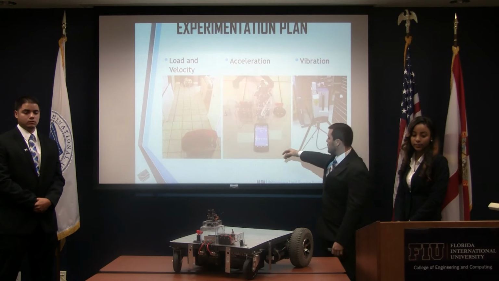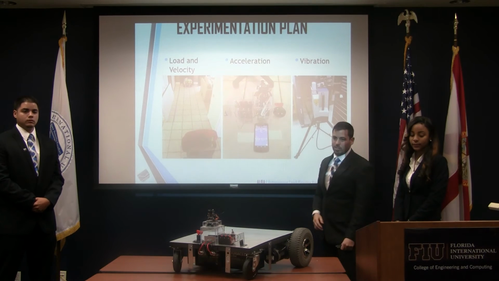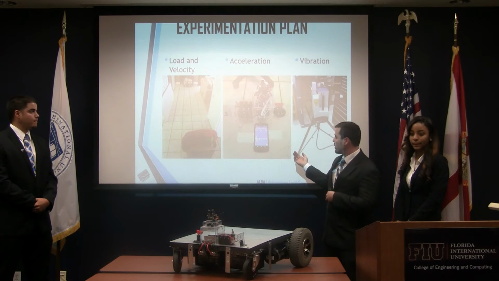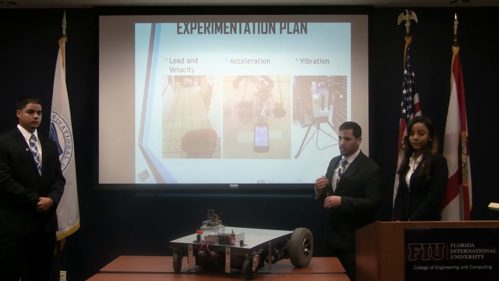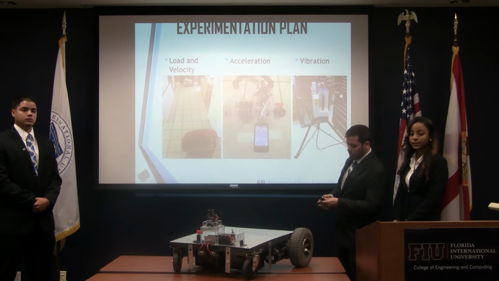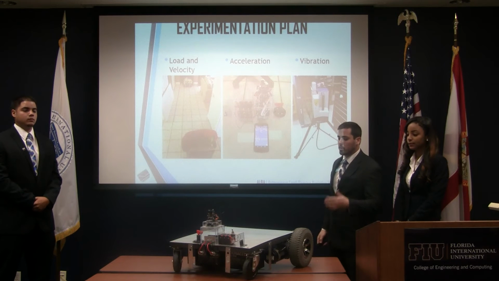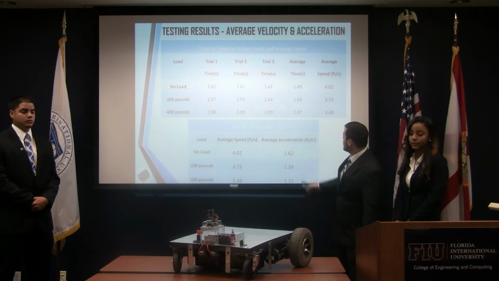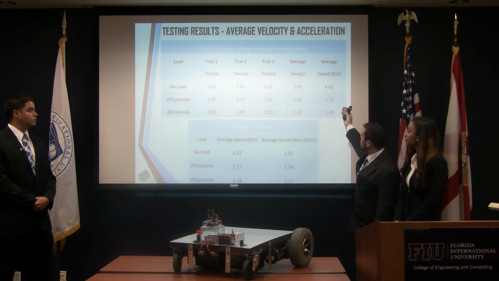For acceleration, we used a more high-tech method of getting the data. We used an accelerometer on a smartphone and measured the acceleration throughout its entire course. We also did a vibration study to check the vibrations on the motor when it's moving at its slowest speed versus its highest speed. So these are the results for the load and speed test.